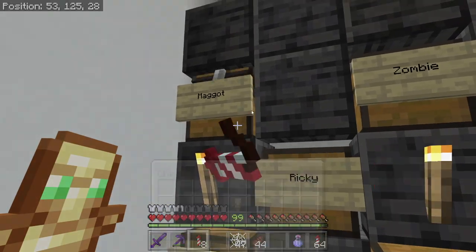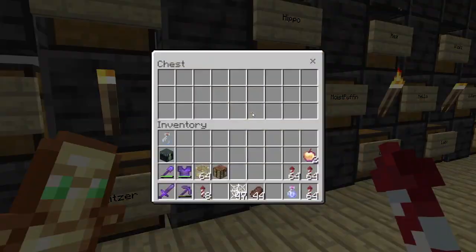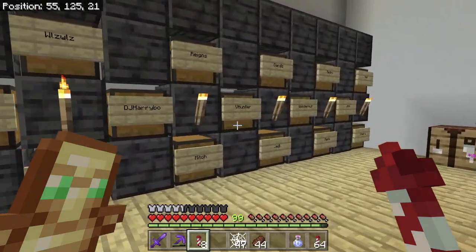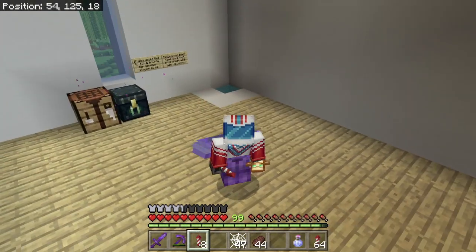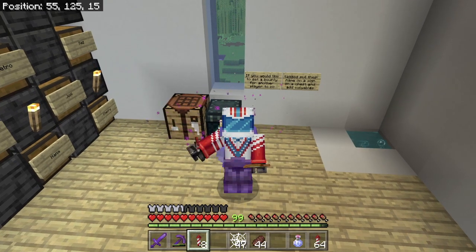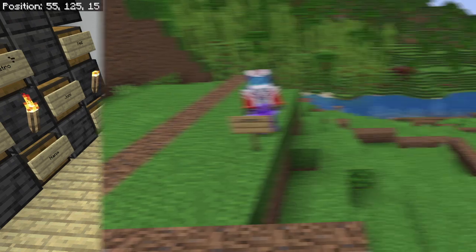So as you can see, there's some nice bounties in here. Not everyone's got a bounty, but certain people have, if they've upset other people. So yeah, I'm glad to be rid of the tag, and what we're going to do now is take those two god apples, and we're going to maybe use them in our shop that we're going to be building.